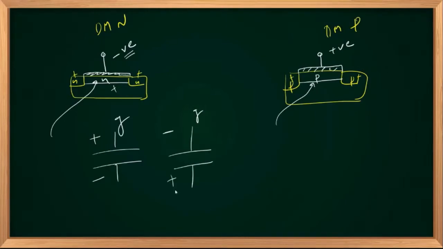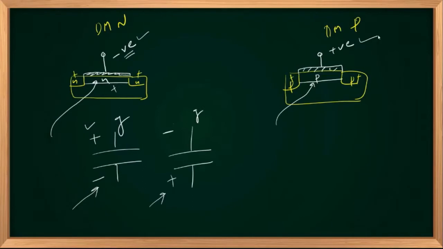So to deplete it, it is n-channel. To deplete it, we have to make it p. So to make it p, I should apply negative, so gate should be negative. To deplete depletion mode p, I should create n-channel or negative charged carriers at the bottom right of my capacitor. So I should apply positive at gate.